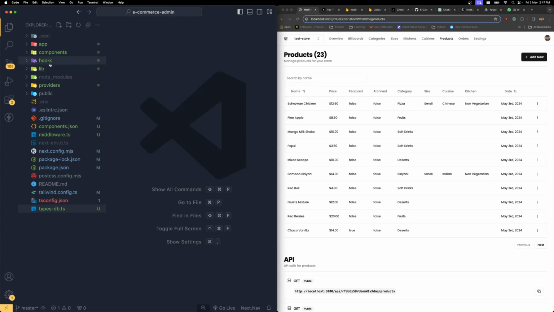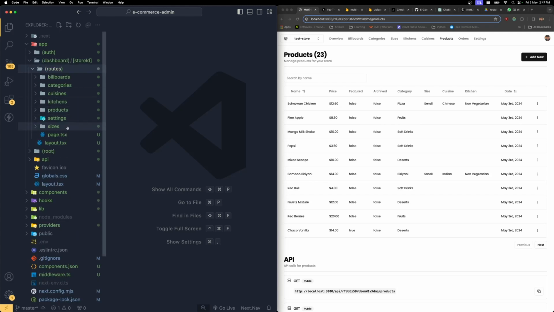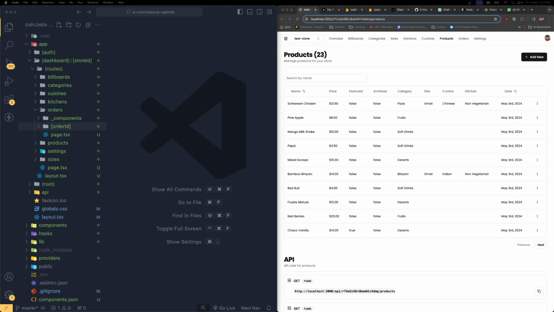I'm going to get into the apps, dashboards, routes, copy the sizes, and paste it. Right now I'm going to change this to orders, and inside the orders I'm going to change this to orders, order id. All right, so now if you click it, it's going to work, but you're going to see exactly the same as sizes.